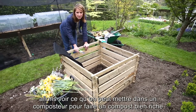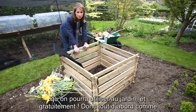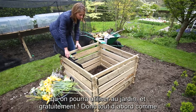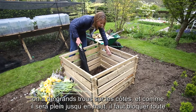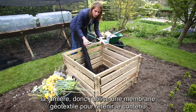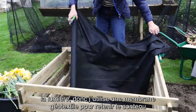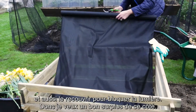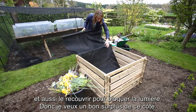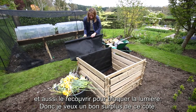I'm going to show you what can go into your compost bin to make the most wonderful compost that you can use all over your garden for free. First things first, as this has got large holes in the side of it, ultimately when all my material is in here I want to block out all the light, so I'm going to use this weed membrane to hold in the material and also create a cover to block out the light.